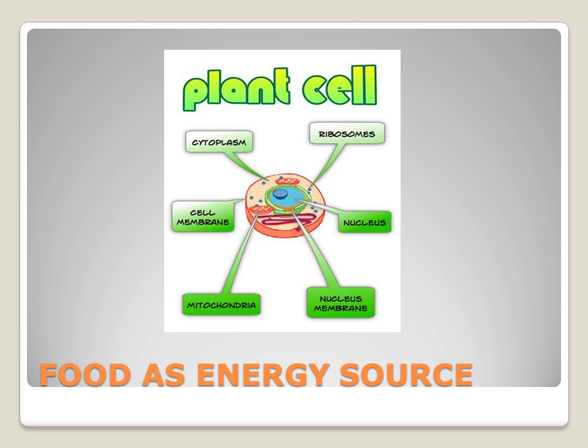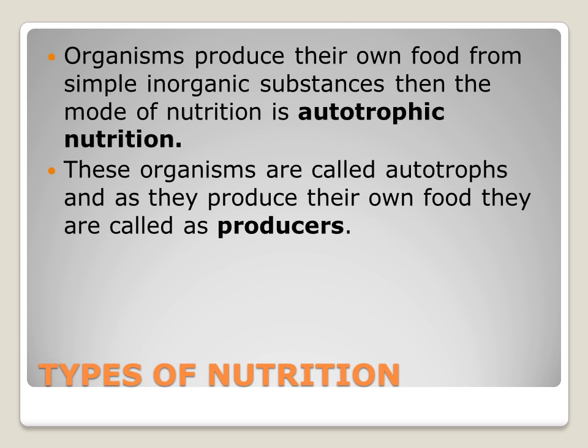Now what is a cell? A cell is a fundamental unit of life. In living organisms, our body contains cells. Cells are so tiny that we have to observe them under a microscope. The components of a cell are cytoplasm, cell membrane, mitochondria, nuclear membrane, nucleus and ribosomes. At the center of the cell, the nucleus is present, which is surrounded by the nuclear membrane. The mitochondria are the powerhouse of the cell, and the cell is enclosed in the cell membrane. The jelly-like substance is called cytoplasm.